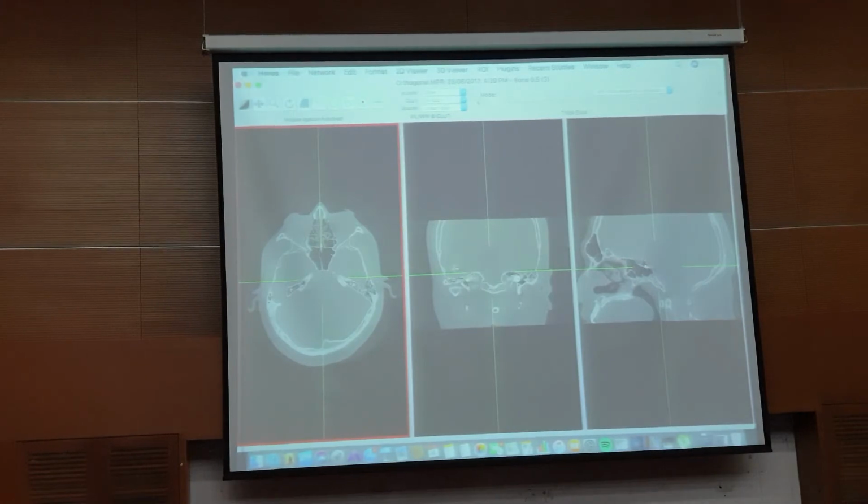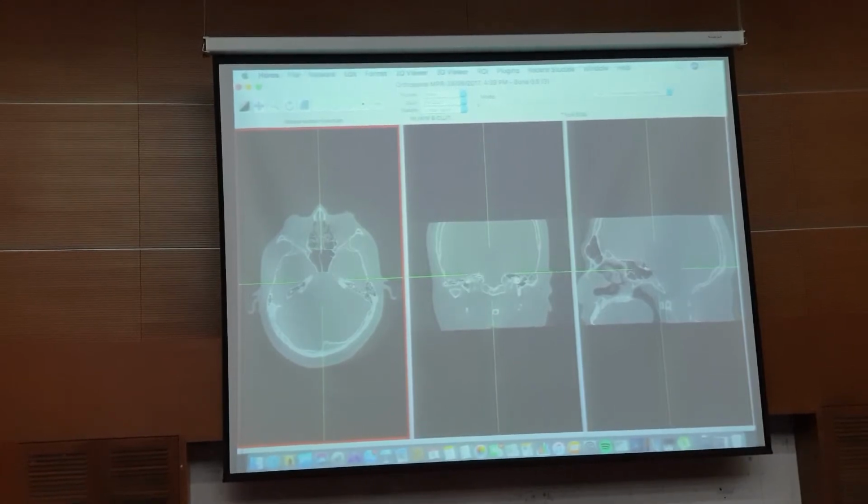So this is a multiplanar reconstruction. So the plane that I usually use is the coronal view. Now, when all of you graduate and become famous surgeons, you often go to a hospital where maybe the radiologist will look at axial slices, because to be honest, that's how we were trained. That's why we will tend to look at axial slices first. But in my experience and being taught by surgeons here, coronal view is actually more informative.